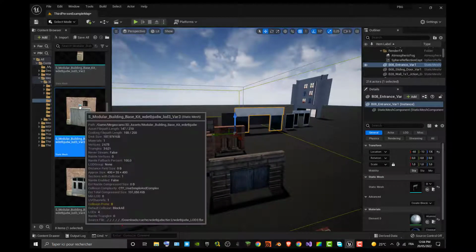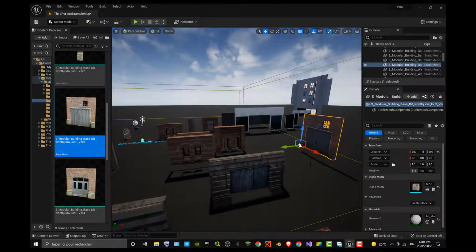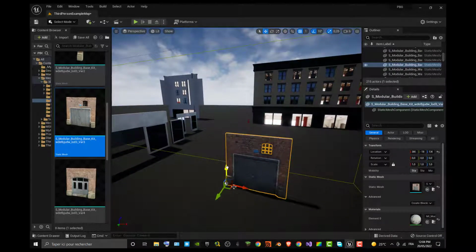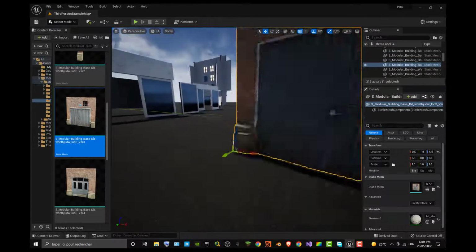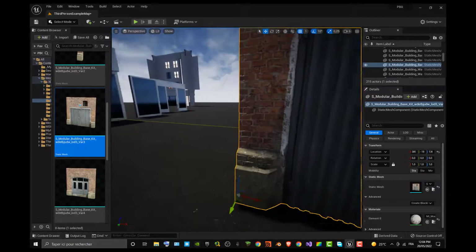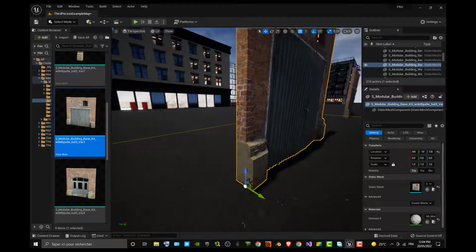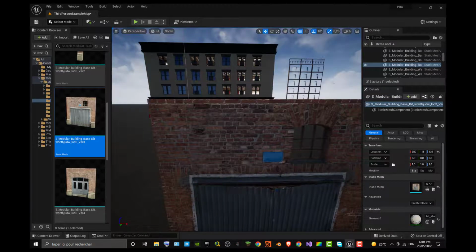But the first thing I noticed is when you grab your 3D mesh from Megascans, which I already downloaded, you can see that it's okay with the pivot. It's in the bottom left corner, so no problem. Although maybe you have to make a change for this one. But it's great, no problem with the pivot. And the second one is the rotation.